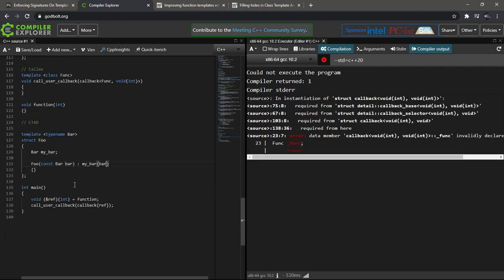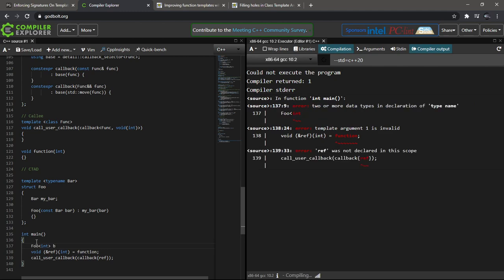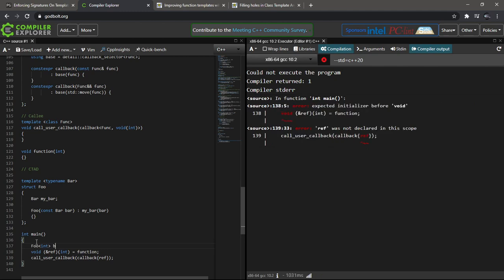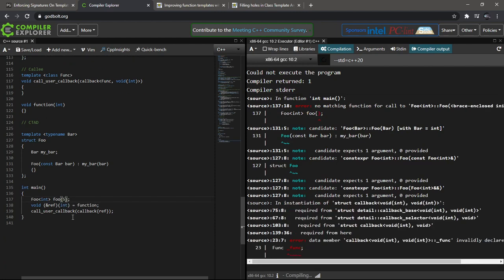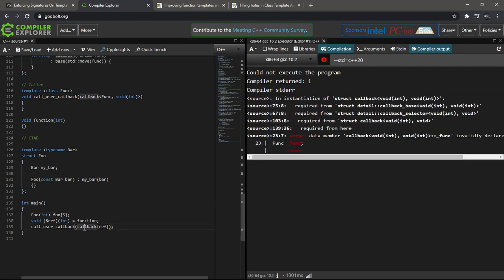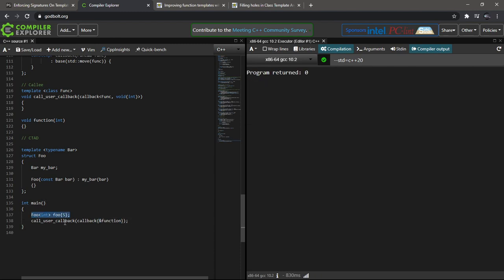Okay, so what comes to mind is why would I even do something like this? Let's see what the code would look like before C++17. So let's say this is my foo, and I'm going to construct it with an int, right? Let's use a function pointer instead. All right, let's go back to our CTAD here.